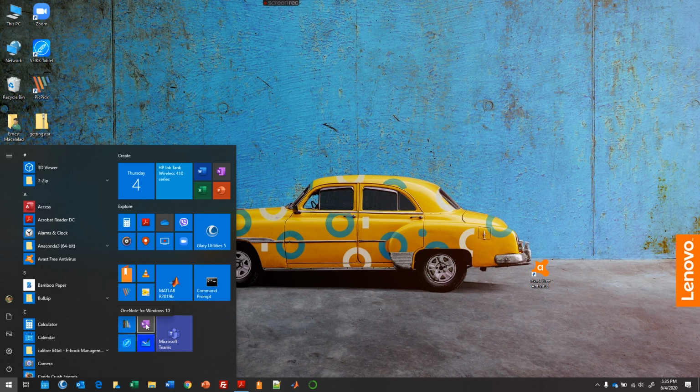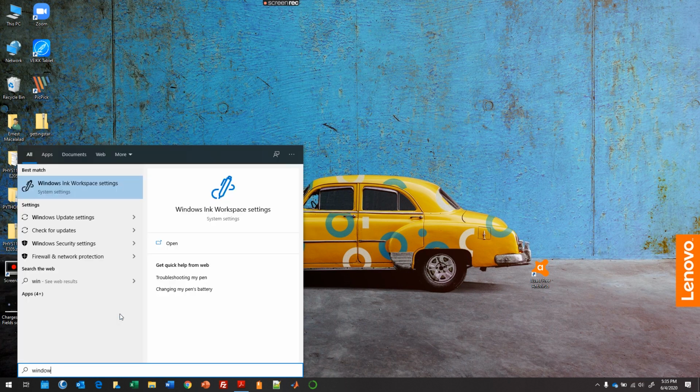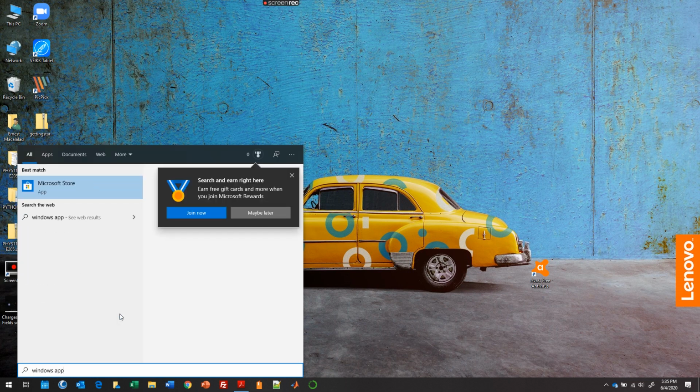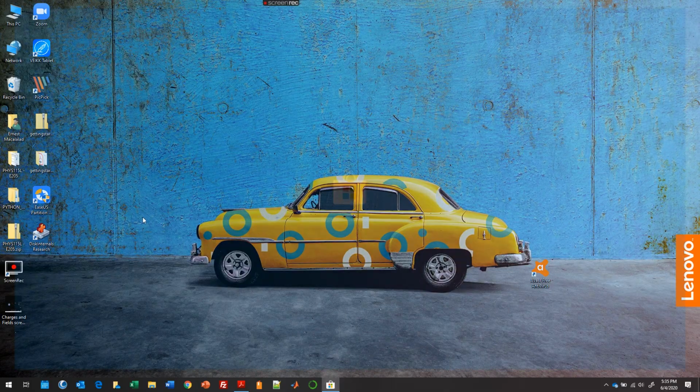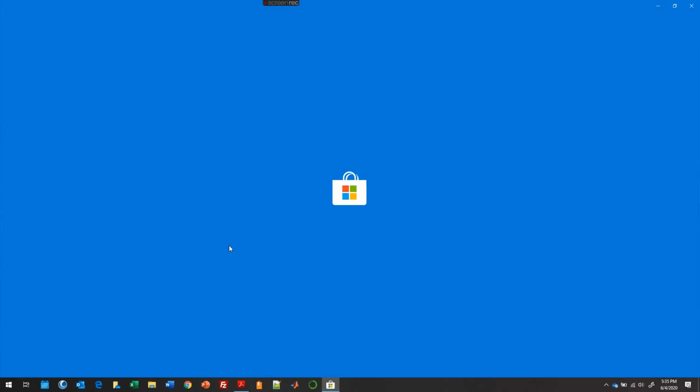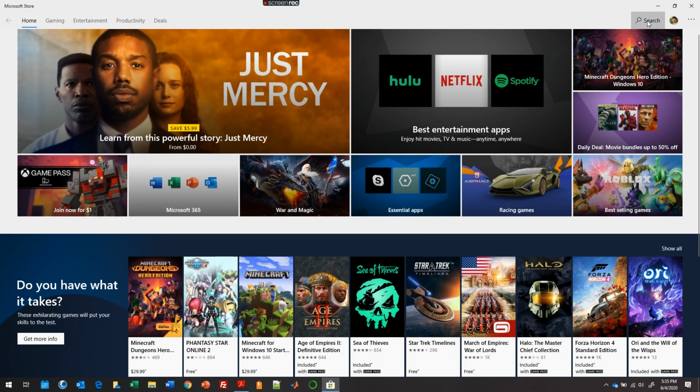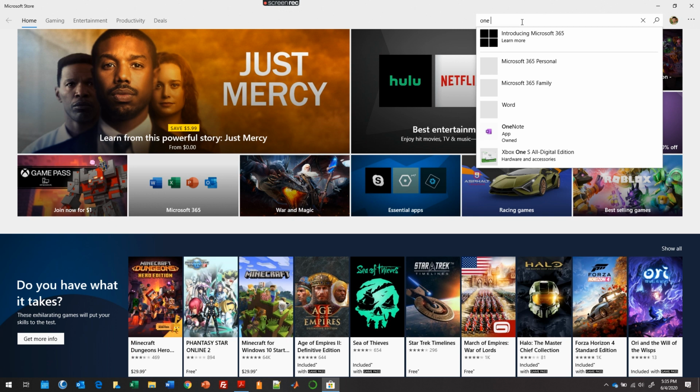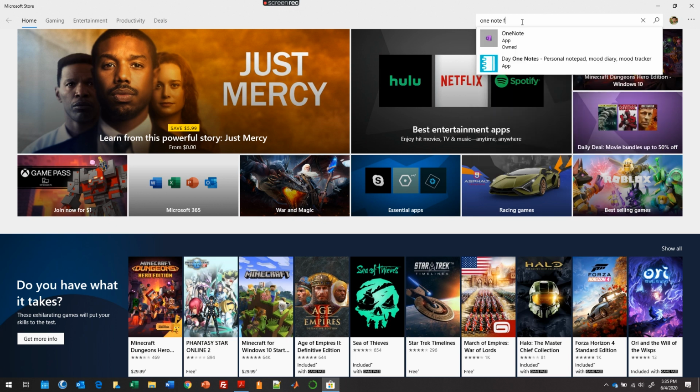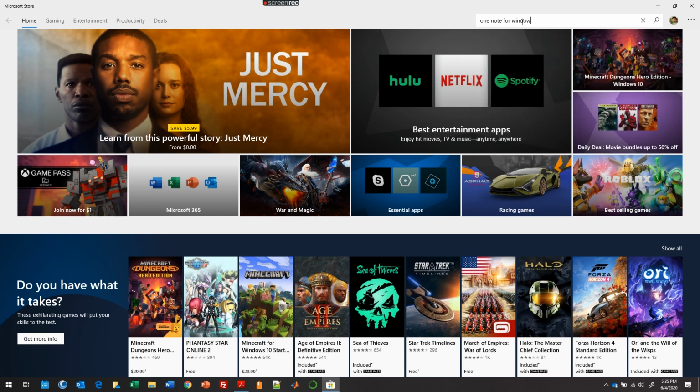You can actually download this from the Windows Store. So if you're going to search here, usually dapat makikita yun dito. So let's say OneNote, OneNote for Windows 10.